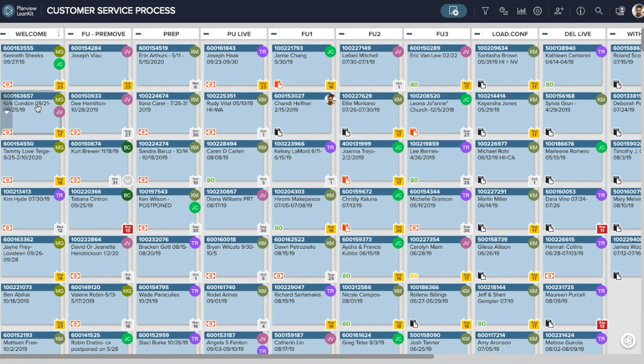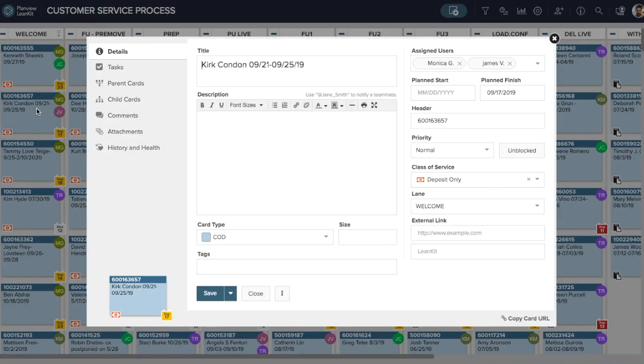In Linkit, tasks are synonymous with cards. When we click a card, we can see a basic structure. Let's go over it. On the top, you can see the title, and you can see it also there. Under the title, you can see the description, which is basically comments that we can write to remind us of anything that we want to remember. For example, we can put any kind of comment in it.